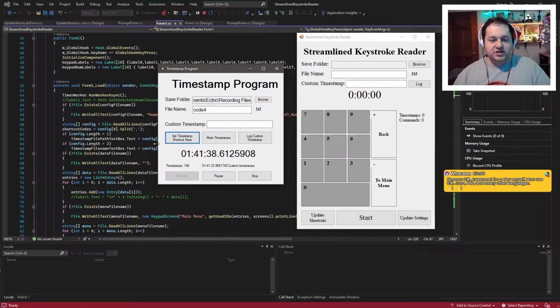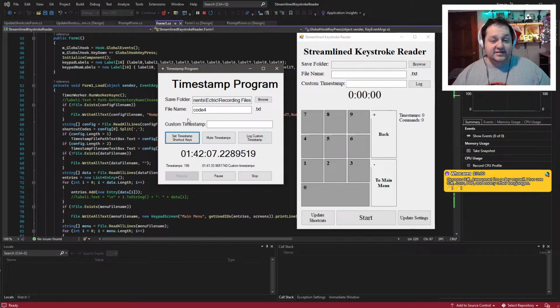And then if I were out of this, I could set the timestamp shortcut keys so that different buttons do different things. The problem with it is I have other programs that also read keystrokes, and it's inefficient to have multiple programs running at the same time, all reading keystrokes. It takes up way too much of my desktop space having them open. So I want to try and have one program that does all of the keystroke reading.